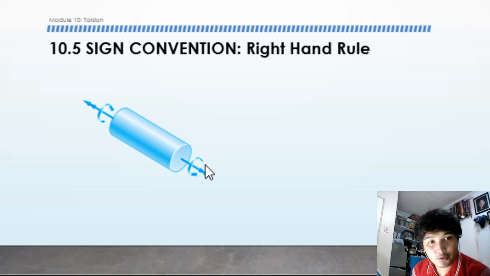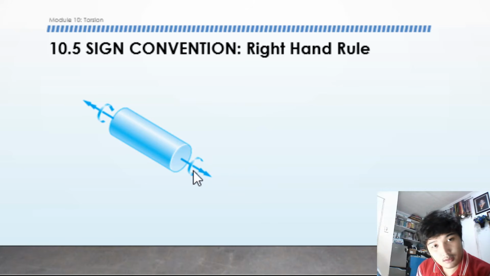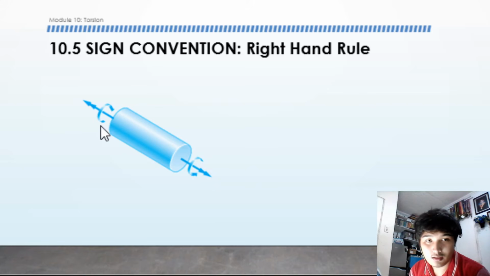So, meron siyang torque dito sa one side niya. Ang torque is counterclockwise kung titignan ko siya. Okay, dito class, pag tinitingnan ko is para siyang clockwise. Anyways, dapat lang talaga na magkaibang direction yan para in equilibrium. So, paano ba natin malalaman class kung positive yung effect niyan ng torque na yan or negative yung effect?